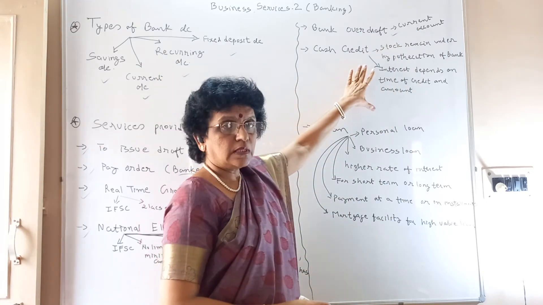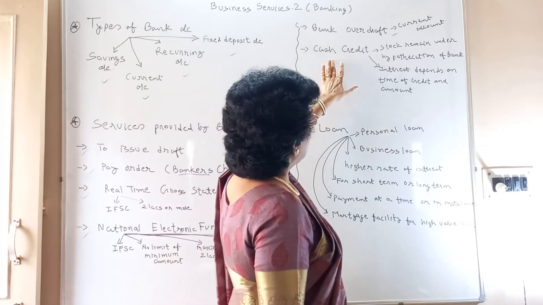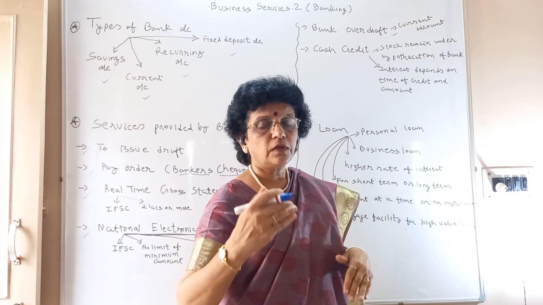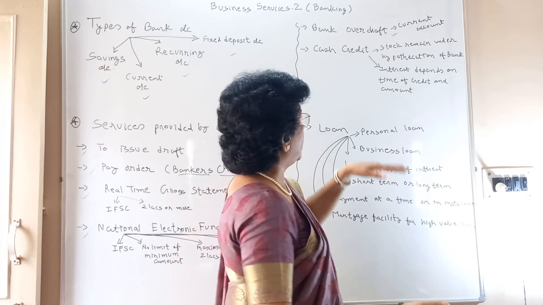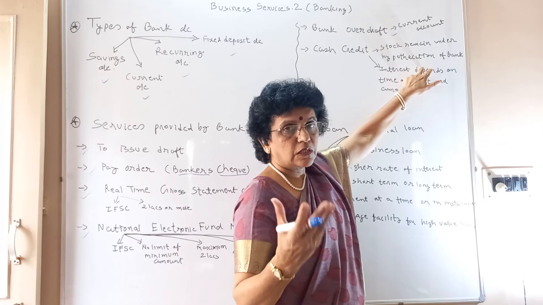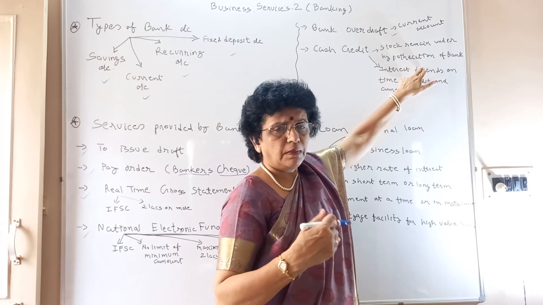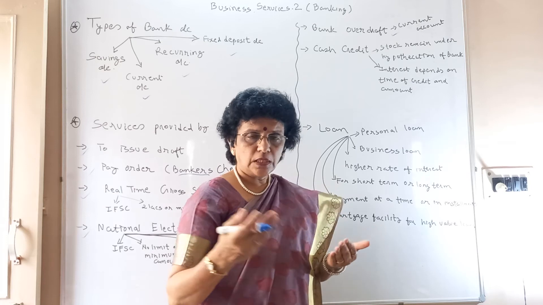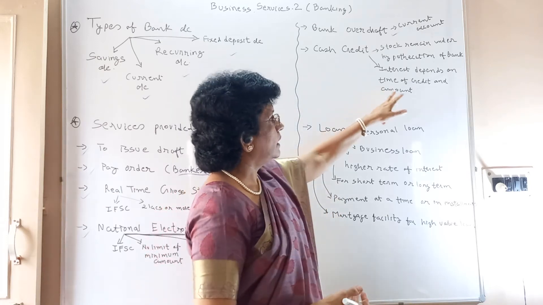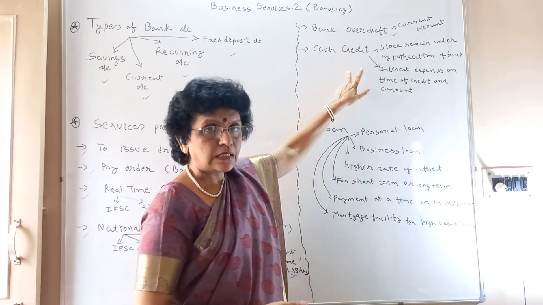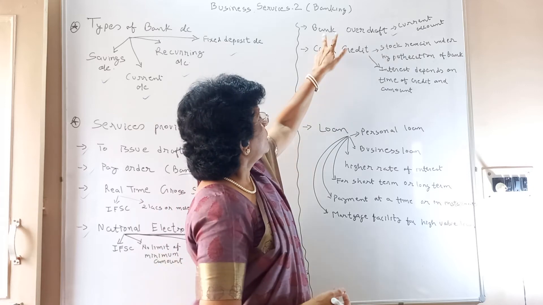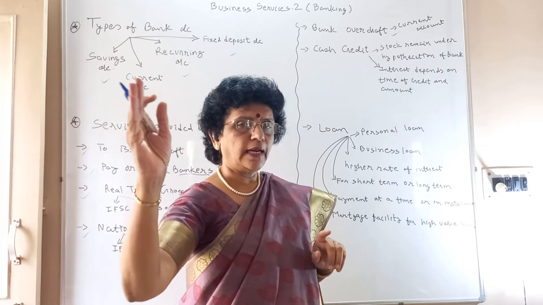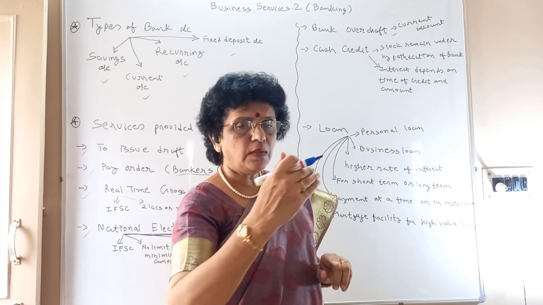Cash credit is one more system developed by the bank. Here, credit is given against stock — the stock of the business will be under hypothecation with the bank. The bank will possess a charge over the stock. If there is non-payment of the loan, the bank can recover money from the stock value. Interest depends on how much is the cash credit limit and for what duration you are using the facility. Normally, for big industries, loans are given in the form of a cash credit limit — for example, a limit of 1 crore is sanctioned and you pay interest only on what you use.